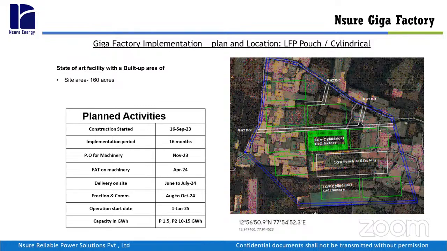We can also establish dedicated, separate lines and separate units for them. So this is how the benchmark has been. We want to become, as management always refers, a Foxconn for many OEMs. They can approach us, we can jointly address that, and we can set up dedicated capacity for them, any capacity, any format, any chemistry they want. So this is the idea behind management's approach, moving forward, in this manufacturing space.